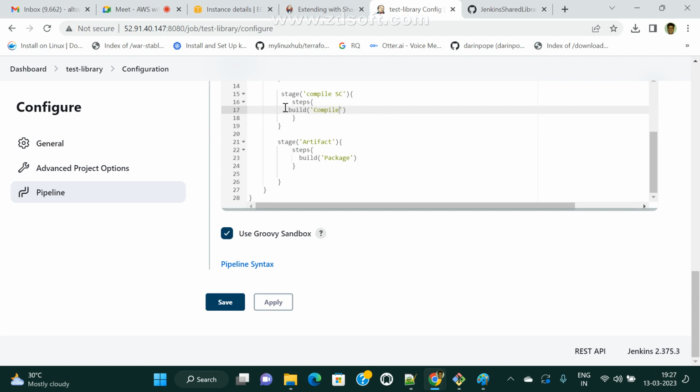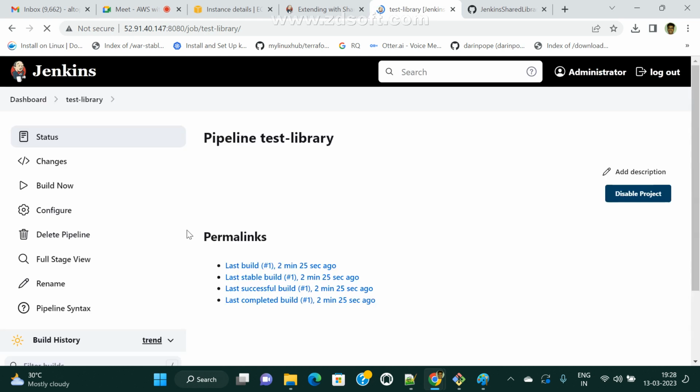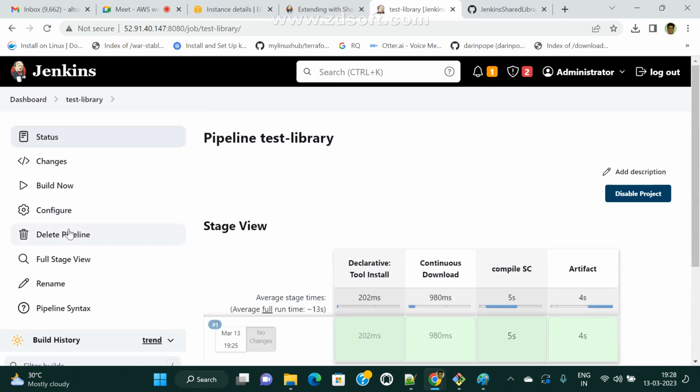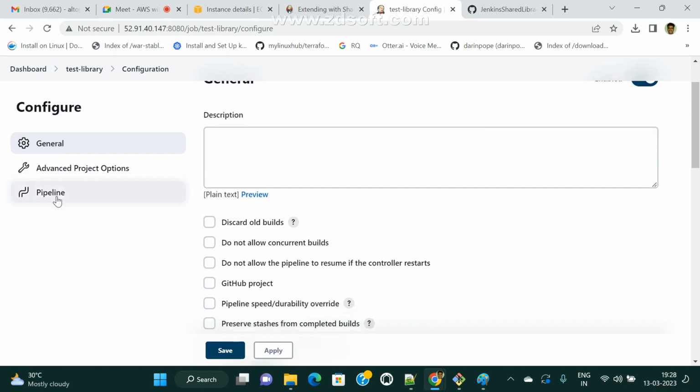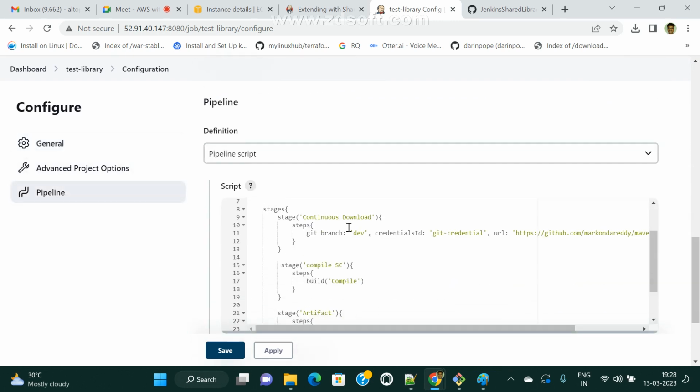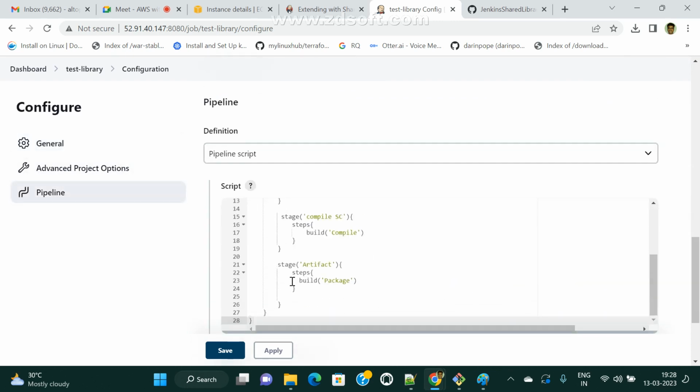Now see here, like this, whenever you need it for any project, we can use it. Now I'm triggering the build. Will it succeed or fail? Anyone guess? It's the same syntax, I just updated my method names and my file name. This is my shared library file name. Now I'm going to trigger it. Will it work or not?